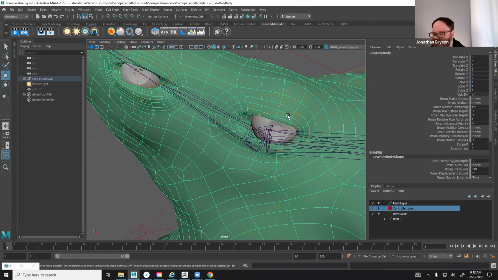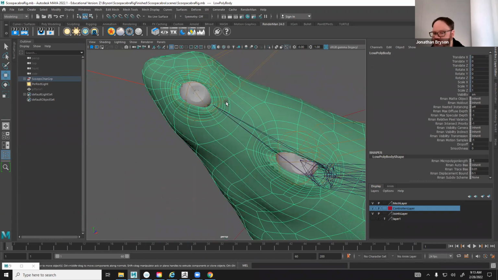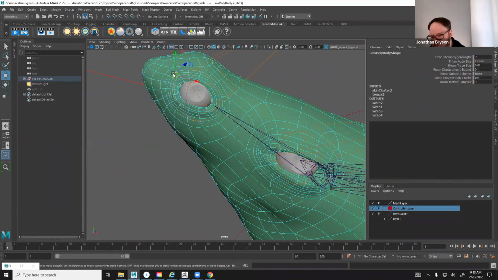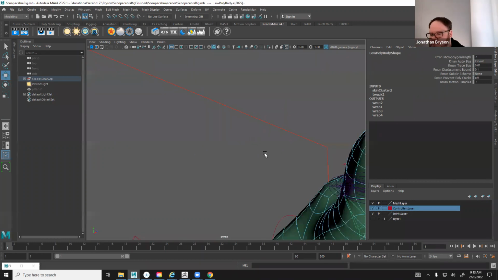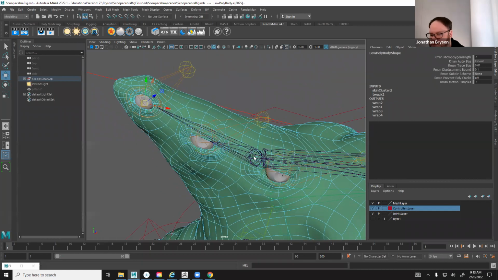So we need extra topology here in order to accommodate that. Each one of these has 3 or 4 to 5 individual face loops or edge loops that go around concentrically around the eye. They go around as constant loops, not spirals. So it ends up making the deformation a little bit easier.